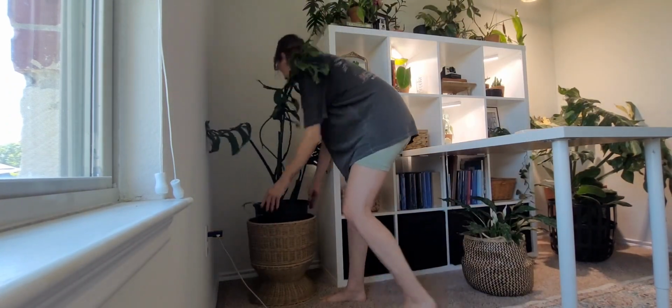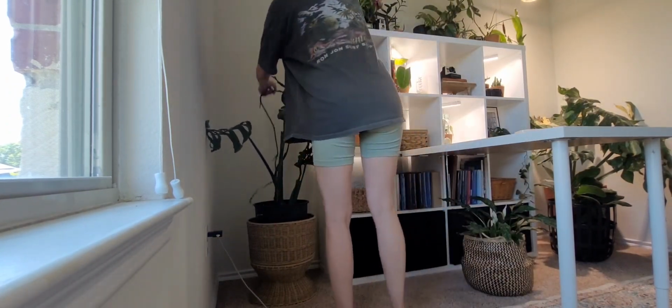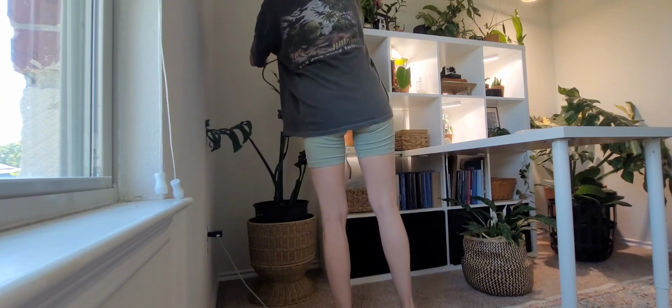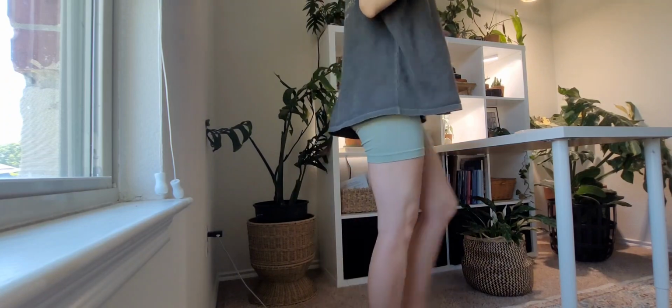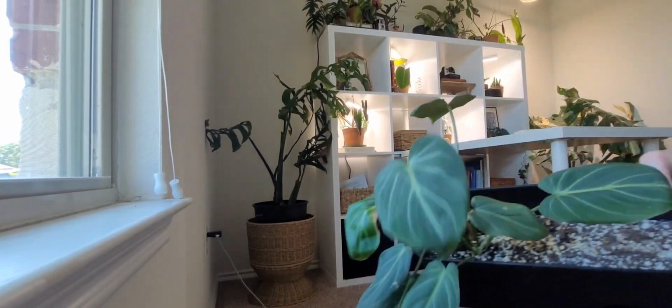And then I have this Monstera Esqueleto, which doesn't look awesome, and I am debating on whether or not I need to cut this back. It's put off this long runner. It got thrips. It's been a whole ordeal.